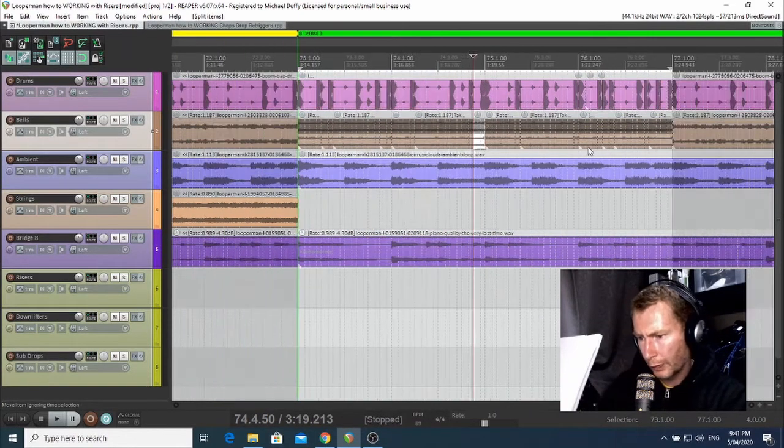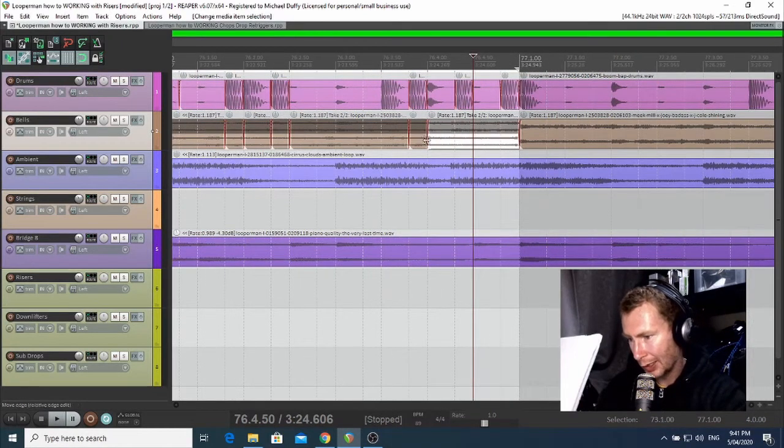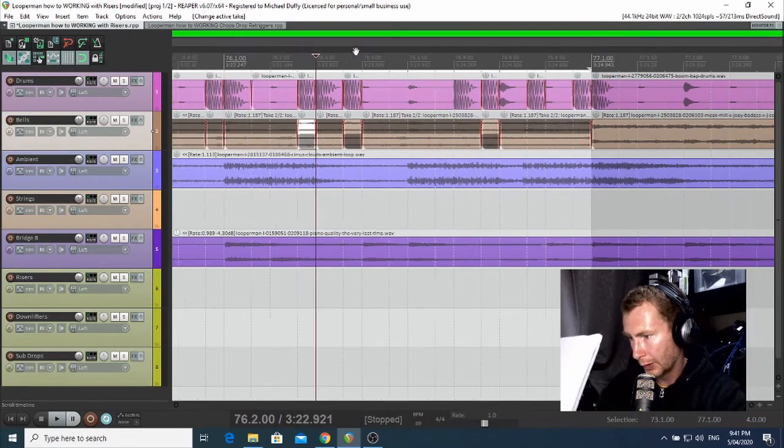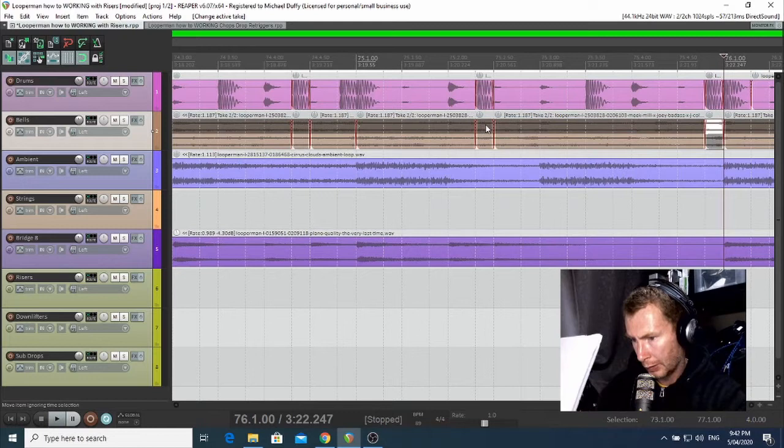Okay, so now we've split the bell pattern up exactly how we've cut the drums. So I'm literally just going to work backwards from here and select alternately the bottom and the top. Okay, so it's as simple as that. So bottom, top, bottom, top, bottom, top, bottom, top, bottom, top. You get the picture. Just alternate them.